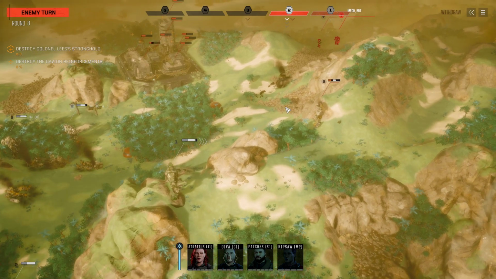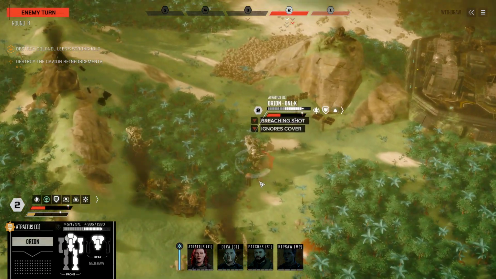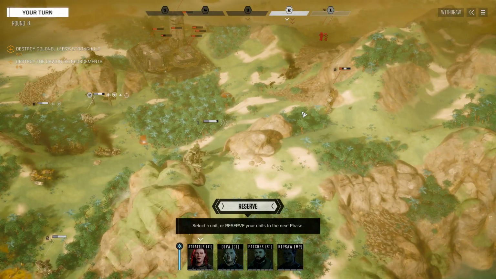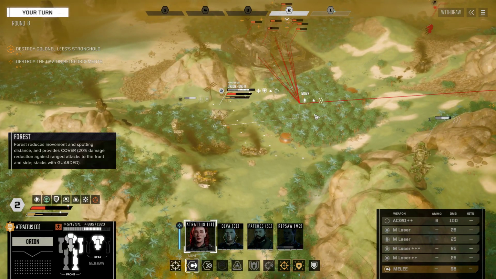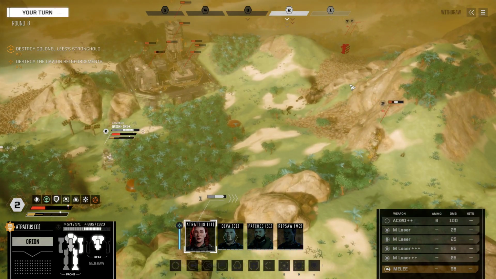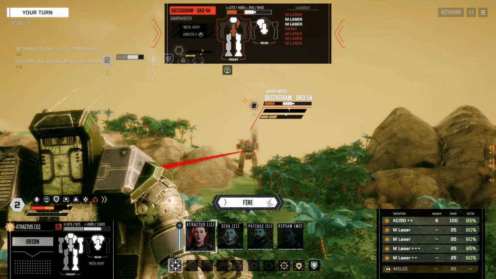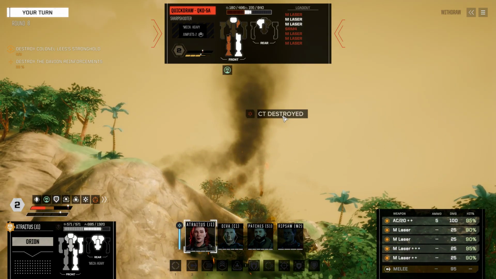And we've still got a heavy that we haven't moved. Okay, so that's a 65-tonner, possibly a Thunderbolt. Yeah, with that PPC, I'm thinking that's a Thunderbolt. Sounds good. Well, we can go ahead and head over this way to engage it and identify it. That is indeed a Thunderbolt. We have 6 rounds of AC-20 ammo left. Let's just finish this Quick Draw. There we go. One less Quick Draw.